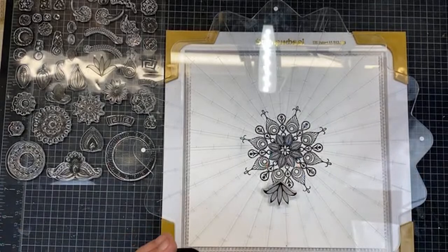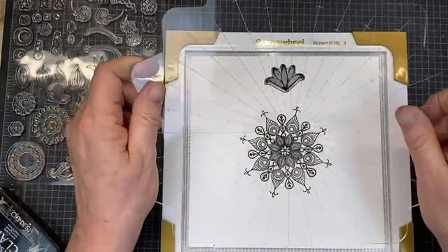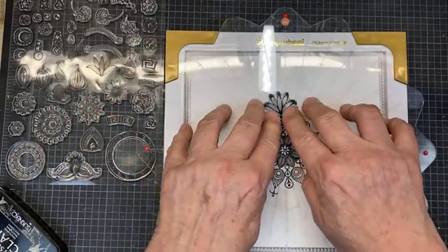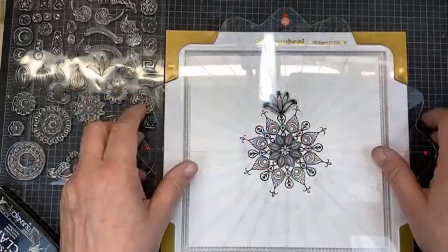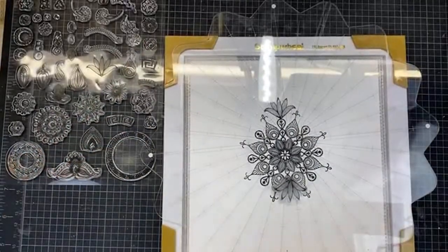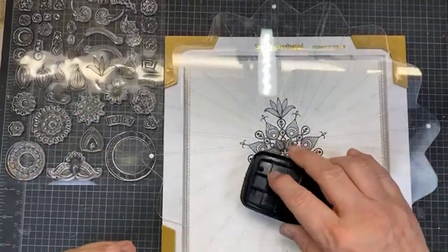All right, here we go. How quick is this? Oh, perfect. I love that one. I think that was my favorite one when I saw these.